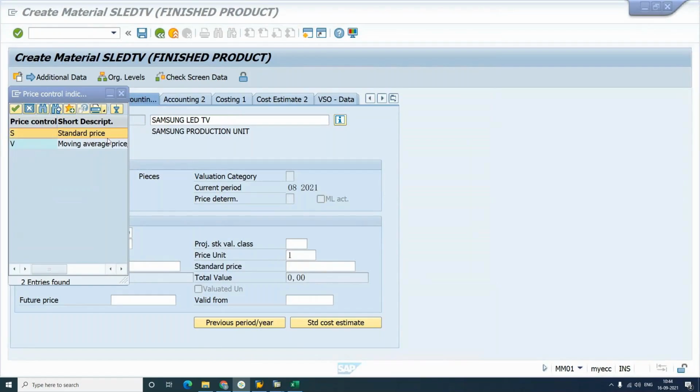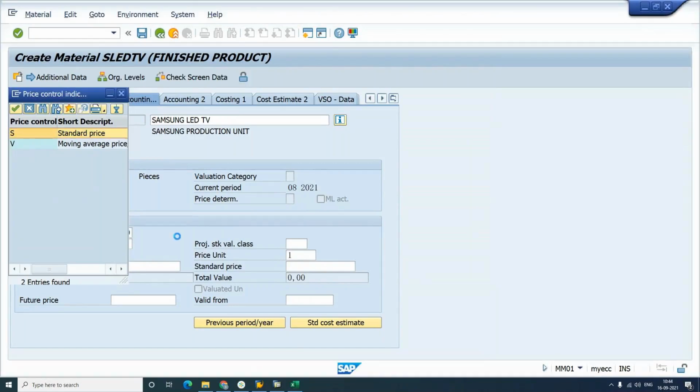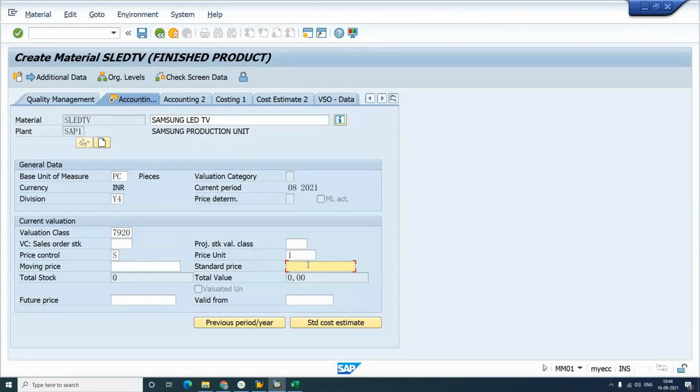Okay, so try to maintain it as a standard price over here, and maintain the price information. So what is going to be the manufacturing cost? This value will be provided by your FI team. We're not going to be maintaining whatever value we require. This costing will be done over here. It's basically the CO team who will be working with MM to know the raw material costing, SD to know the cost involved in promotion, and the PP department to know the cost involved in production. So based on all these factors, the cost is going to be maintained.